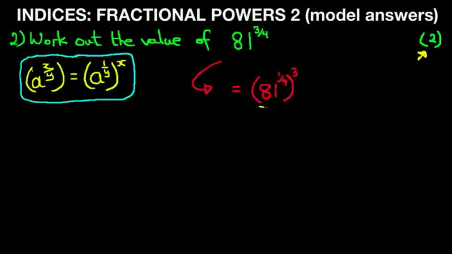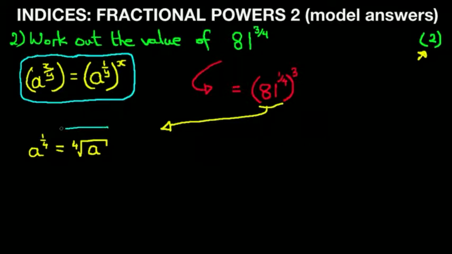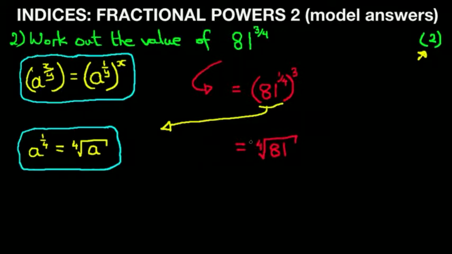Now for this part here, we're going to use another formula that we've already learnt. If we have a to the power of 1/4, this simply becomes, we put the root down, a and 4. So again, we're going to circle this to highlight that this is the formula that we're going to be using. So this now becomes 81 to the power of 1/4 becomes 81, put the root sign in, brackets to the power of 3.